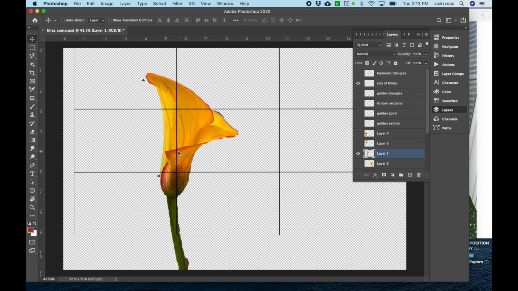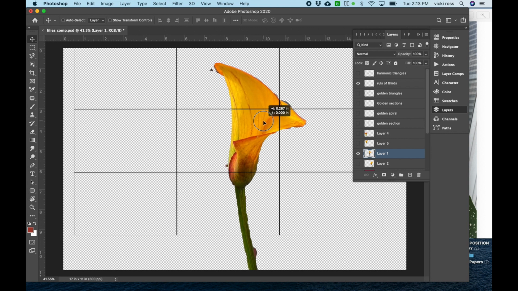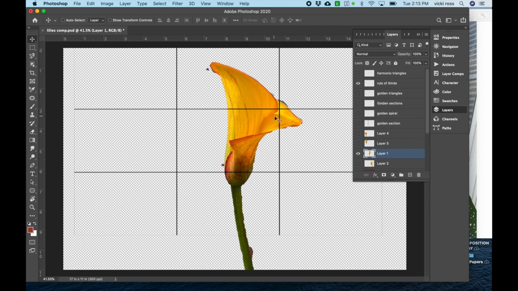And the rule of thirds is a tic-tac-toe board. Basically, that's all it is: a third, a third, a third. So anyway, the goal is to have a center of interest either along the lines or at an intersection. So if that's the case, I could put my center of interest right here.